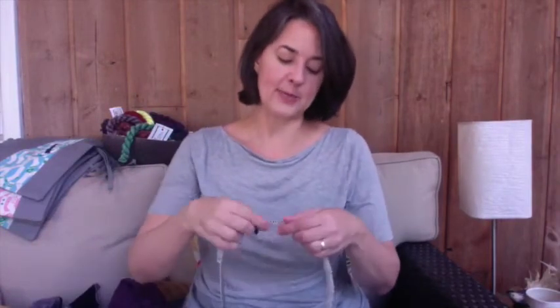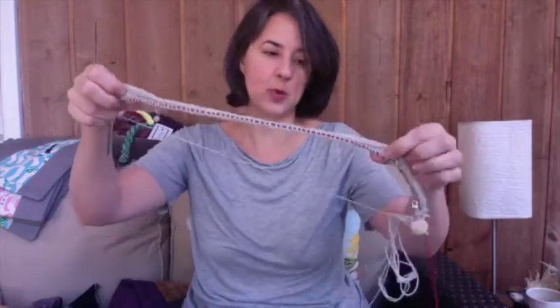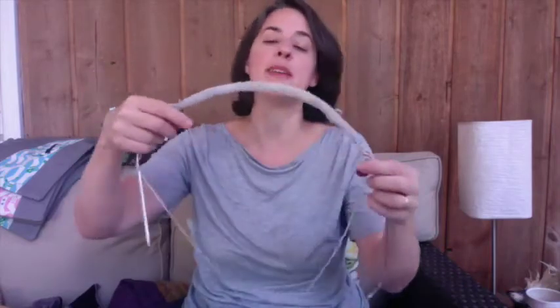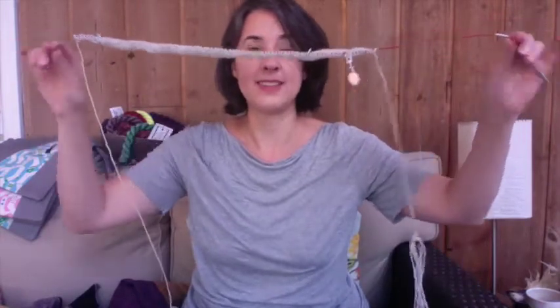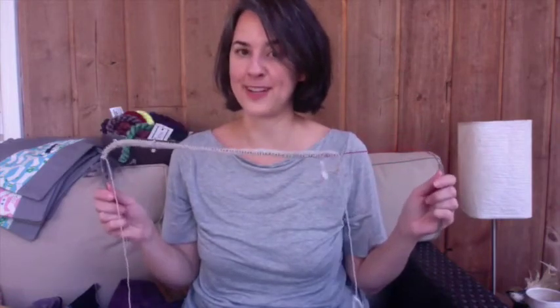That is the second to last project. The very last project I have on the needles is this. And I cast on this morning on US 6s. I should say the hay is being knit on US 5s. US 6s, four millimeter needles. And this is the very beginning of a breezy cardigan. My second Breezy Cardigan by Hannah Fettig.